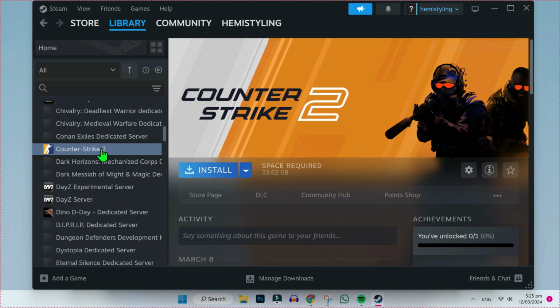After doing this, you have to open your game on the first PC and here it will give you this small icon on the right side of the install button. If you click on that, it will show you all your connected devices. In place of mobile devices, you will find your computer or device name. Simply select it and then it will give you the Steam option in place of this install.